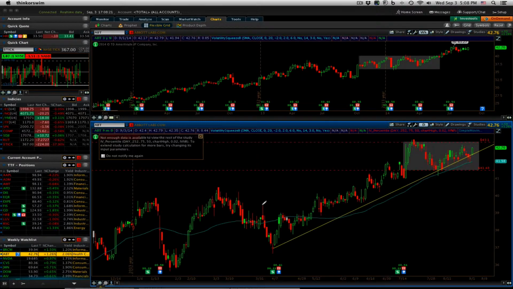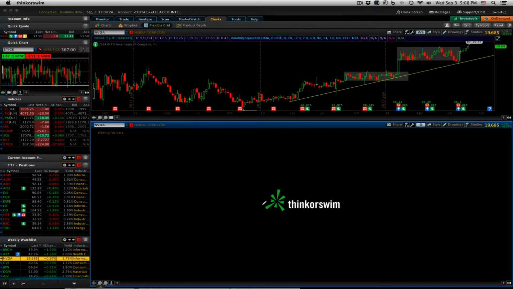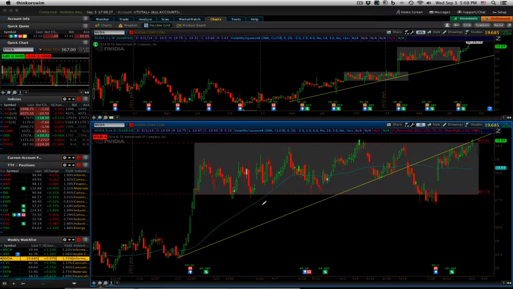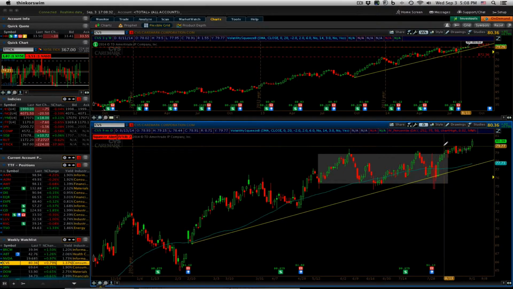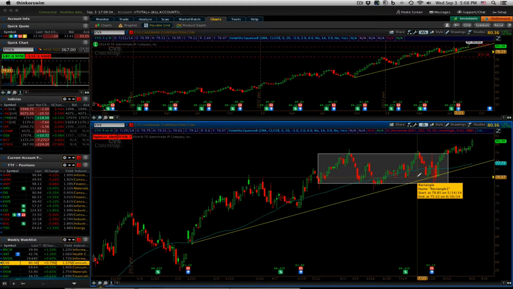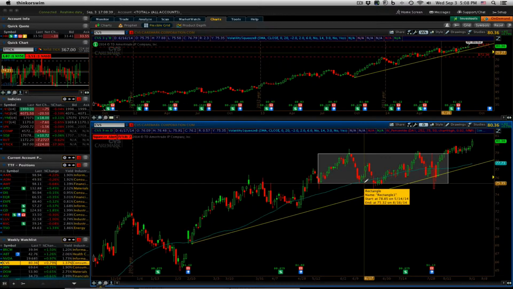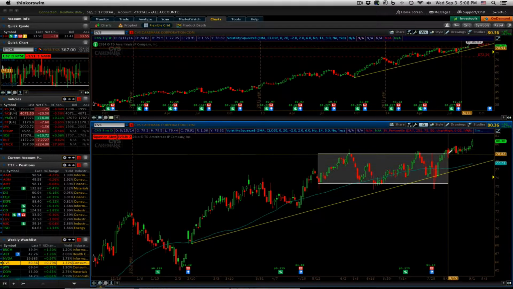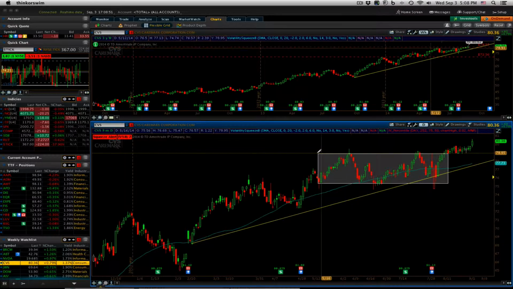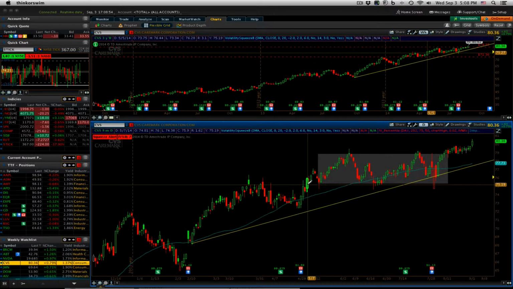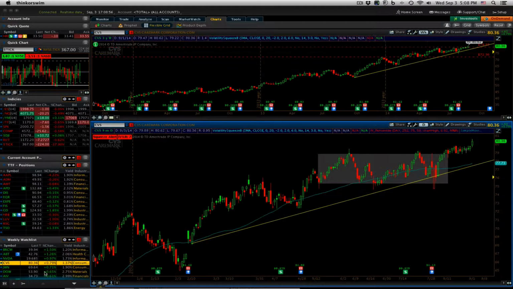Let's take a look at a couple more. ABT is really just in the middle of the range. NVIDIA is starting to break out. CVS did break out. Okay, so another one here. CVS, if you want to take this trade, your stop would be here at 76.07. Or if you want to be a little bit looser with the stop, you could put it down here at 75.30. So a nice risk reward. And if you're taking these trades outside of what we're talking about with the model portfolio, the biggest thing to remember is where your stops are and size your positions accordingly.